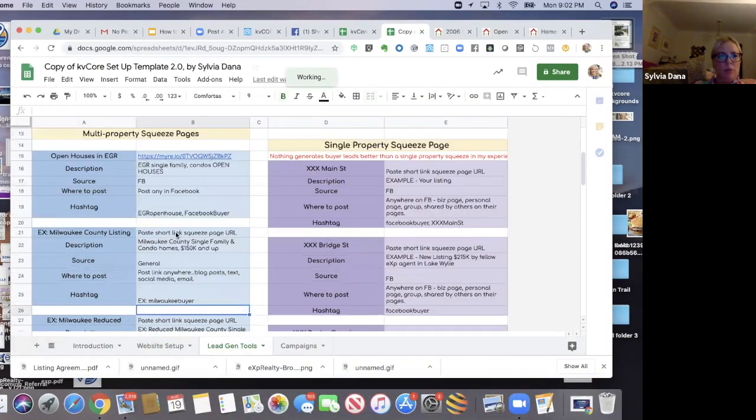I'm going to paste that short link like so, and I'm going to call this Alger Heights listings. And I'm going to call this, again, this is just a note for me, all listings in map area Alger Heights.